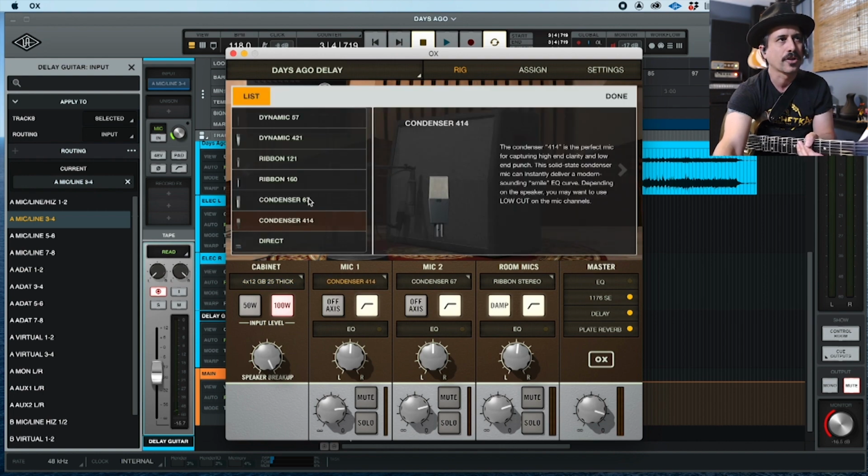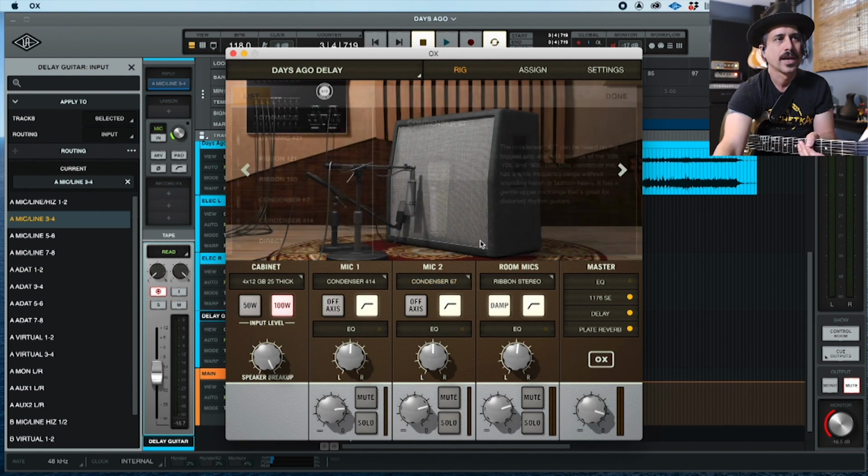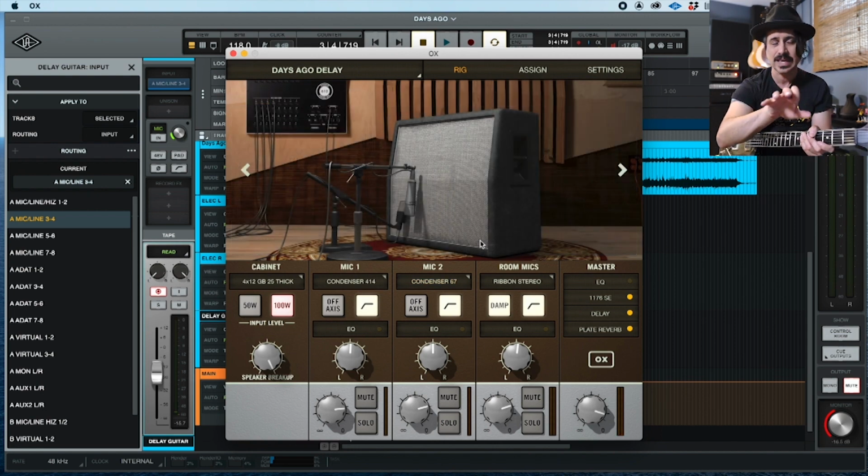We can choose different microphones here. And we can choose a second microphone there as well. And the reason I'm going stereo is because I'm sending out the signal through two outputs, and then I can send each one to a different channel if I want. But what I've done here is I've put them straight up and down, because even though I'm coming on two channels, I want like a really big, fat, punchy guitar sound.